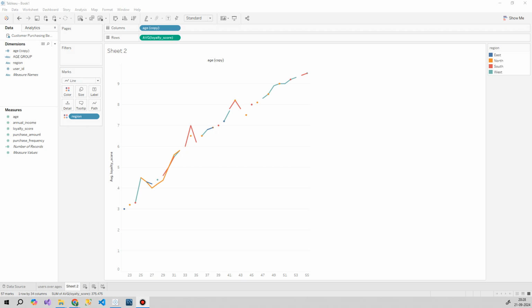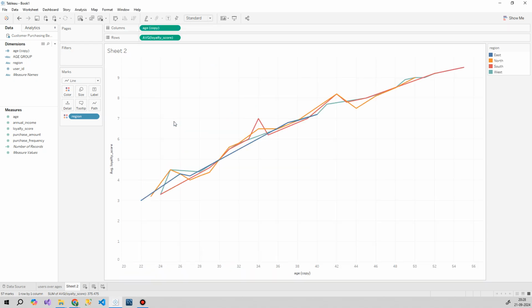The reason this is happening is that we have the age as discrete, so we can make this continuous like this, and here we go. This is the trend with reference to each region, right? If you click on the color palette of the region, you can actually see the trend of each region. So it's up only.